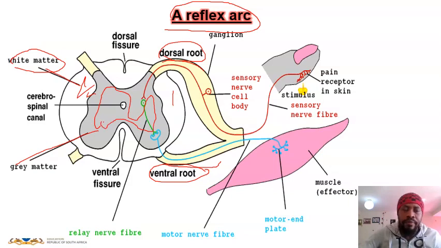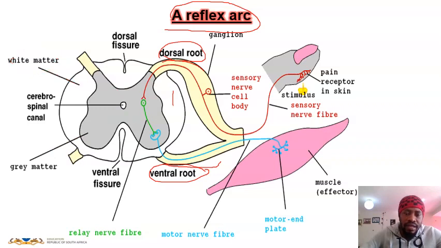Now remember, in the cerebellum and the cerebrum, gray matter is outside to form the cortex, while white matter is inside to form the medulla. In the spinal cord, we have the reverse of this arrangement, with gray matter inside forming an H-shaped core and white matter on the outside.